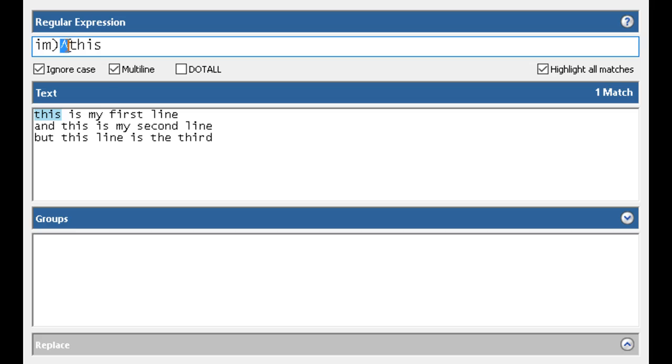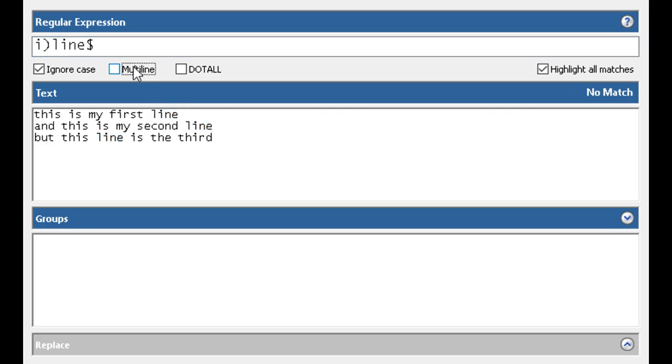And if I remember right, this also doesn't get absorbed. It doesn't take up any space. But let's say "line". Now line, of course, doesn't start anywhere. You can see it's over there, but in two instances at the end. So if I wanted to only match it at the end, I can use the $ sign, and that'll force the match to be at the end of the line.